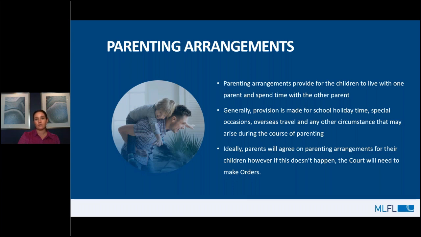The wording of a typical order where the mother is the primary carer would be something like, unless otherwise agreed in writing between the parties, the children will live with the mother and spend time with the father as follows. The provision would then set out the different days and times that the children spend with the father. It could be alternate weekends, a night during the week, 5 nights per fortnight, etc. As long as the order clearly sets out the days and times for changeovers.